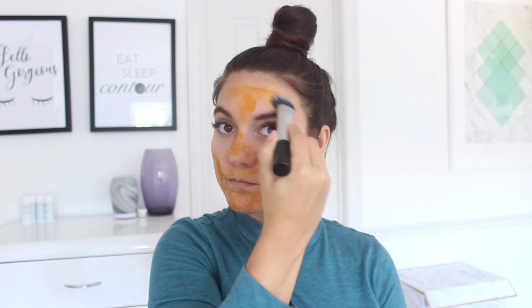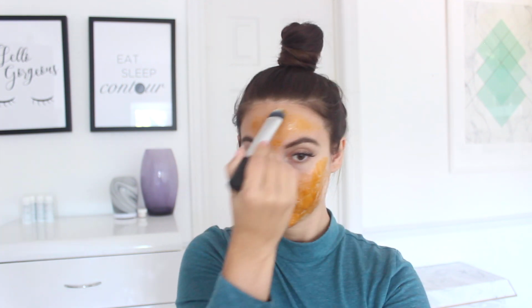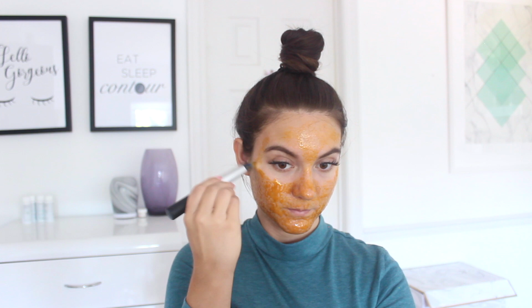But the honey as well in this mask is incredible for the skin due to its antibacterial properties and antioxidants, and it also helps to moisturize the skin. So I really enjoy this, especially since I do struggle a lot with dark spots on my skin and acne scarring, and I just find it really helps with that.